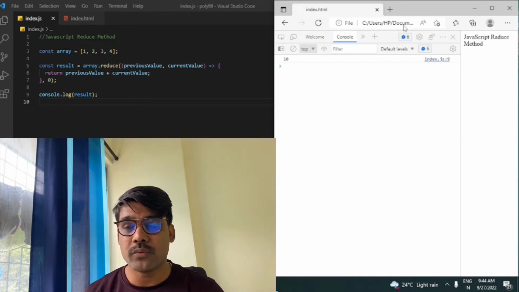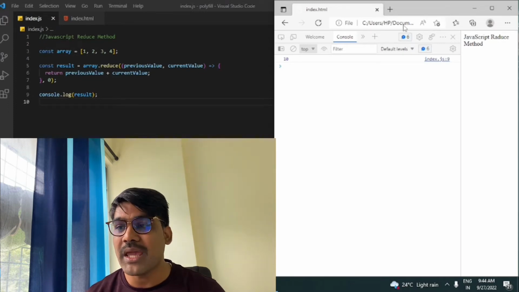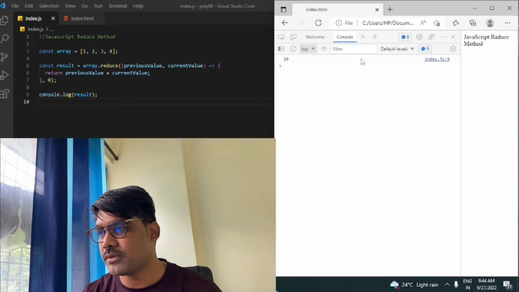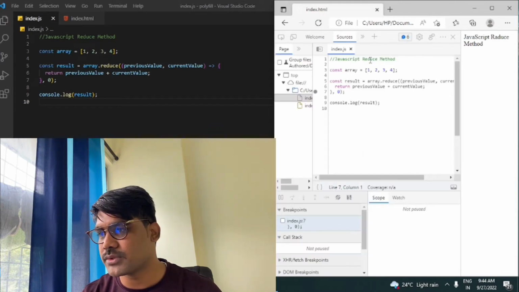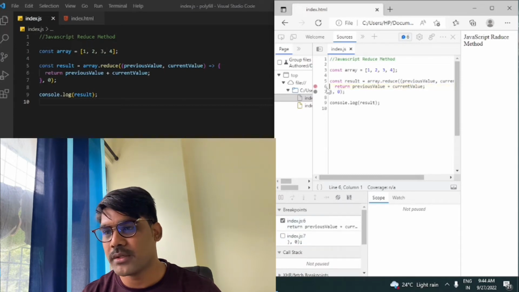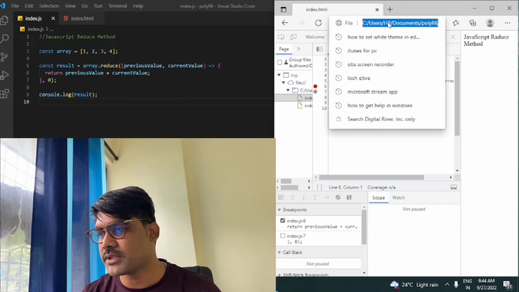But how does it work? Let's debug it and check every iteration, what's happening behind the scenes. I'm going to go to sources. Now I will refresh it again.